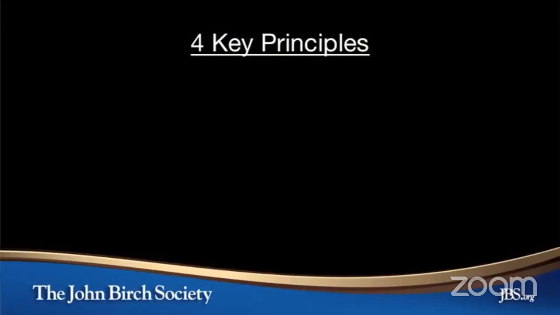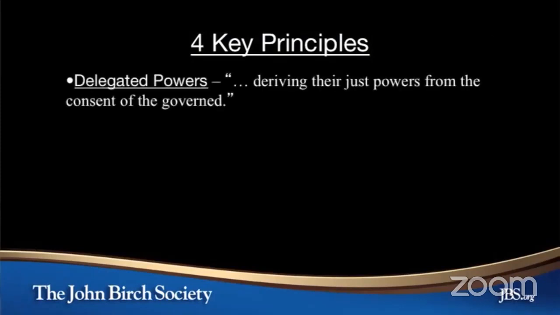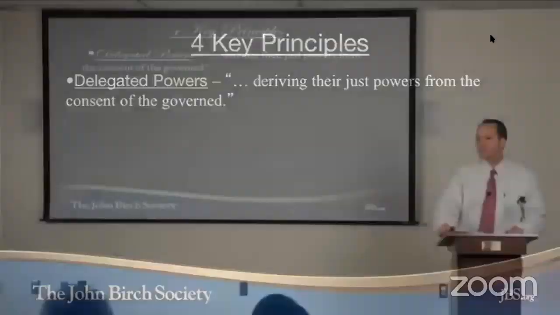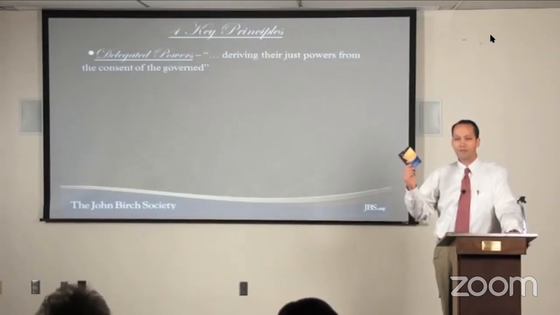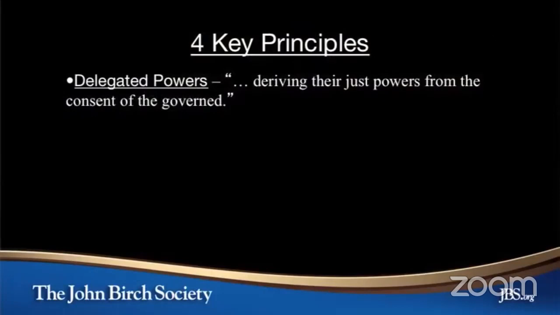So next, 4 key principles. The first one actually comes from the next part of the Declaration of Independence, the very next line, the concept of delegated powers. After it says the purpose of government was to protect those God-given rights, it says then deriving their just powers from the consent of the governed. Who are the governed? We the people. We consent to government having certain power. Where did we give our consent to the federal government having power? Well, it's the Constitution. And again, as we've said before, if it's not on the list of delegated powers, then they don't have that power.